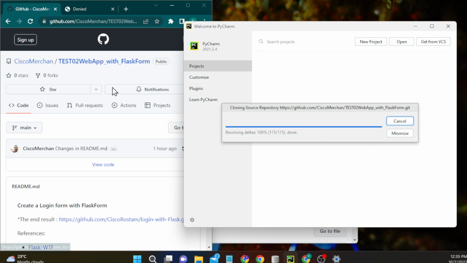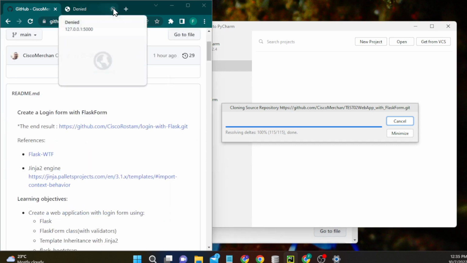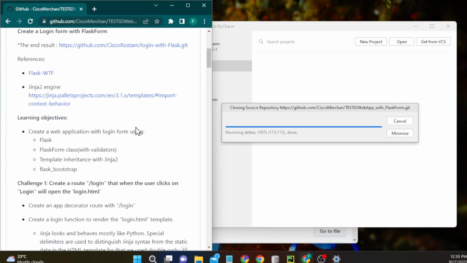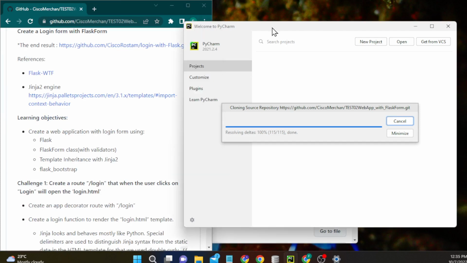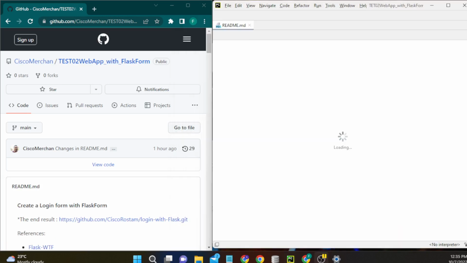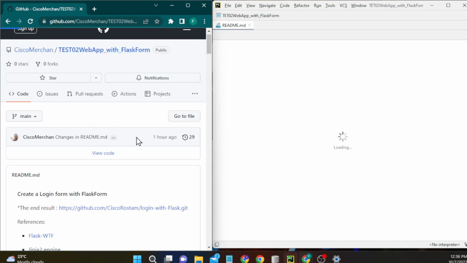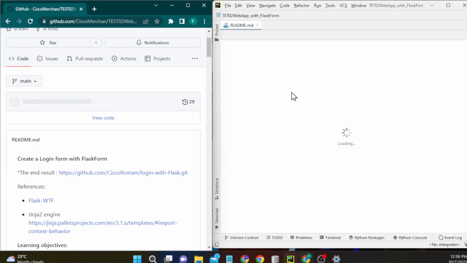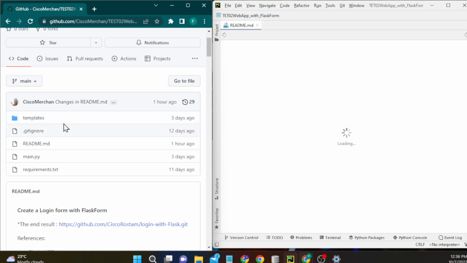Here I can show you, it is loading the files from GitHub into PyCharm. You can see we're going to work with all those files today.